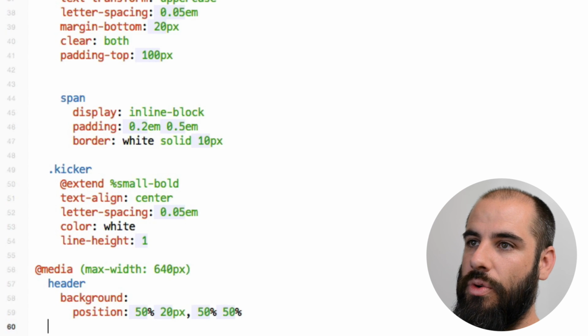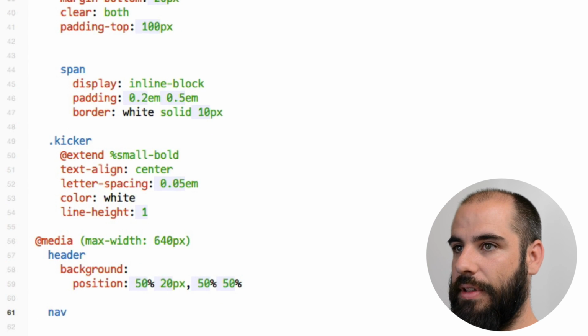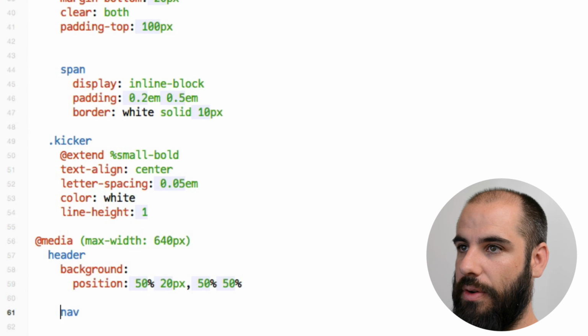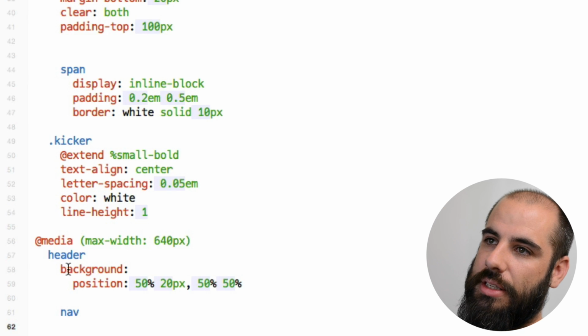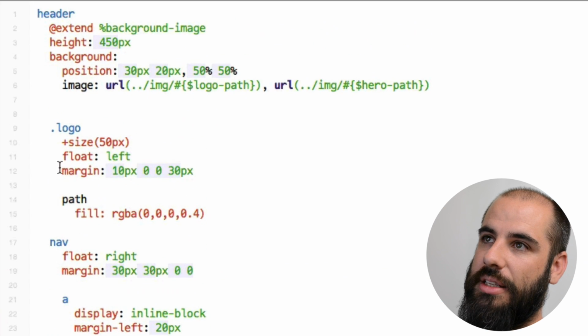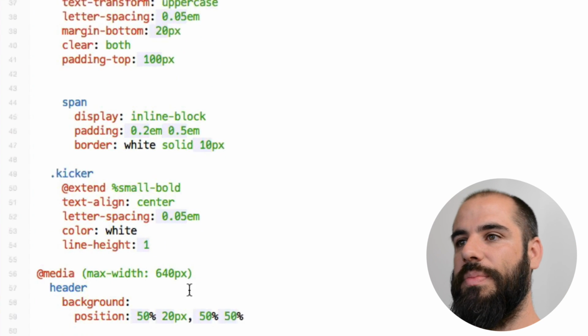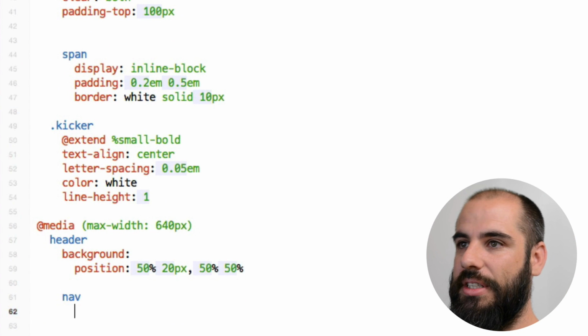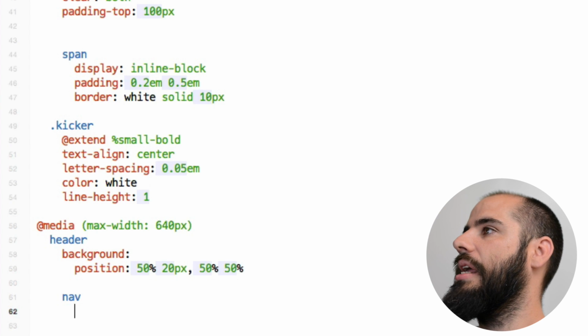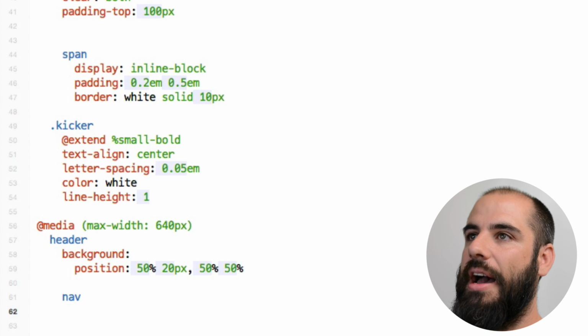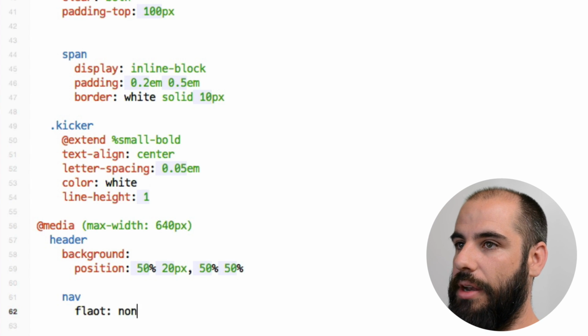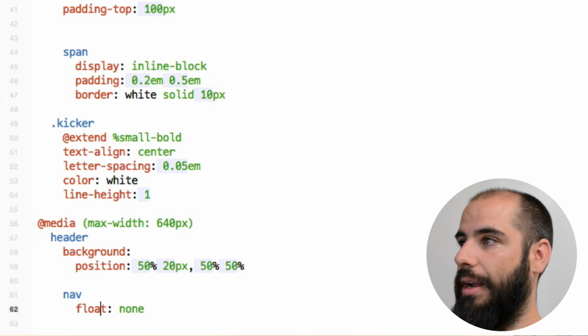Let's make a new item called nav, and let's move it in a little bit, right there. So now it's a child of the header, because up here I say it's a child of the header, and in order for the media query to take place, it needs to be more specific, right? We're using CSS specificity. Let's see, nav, you need to be float none.